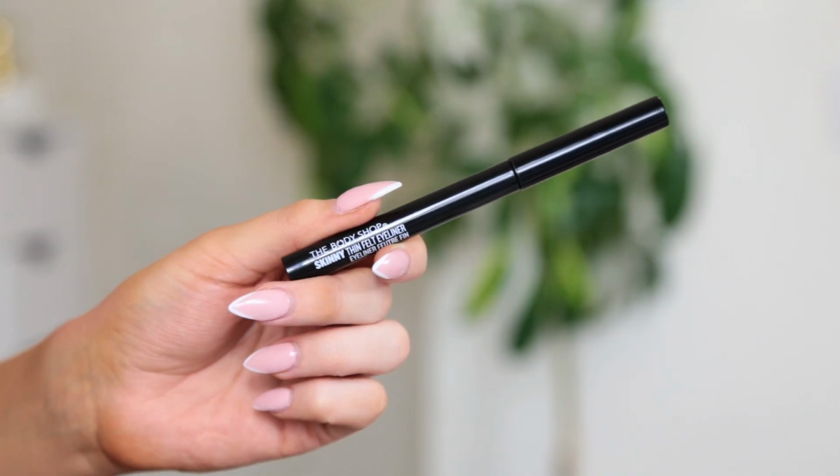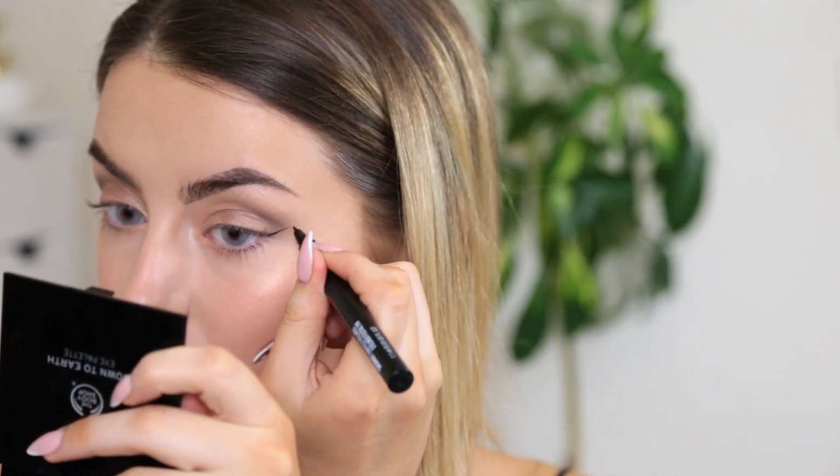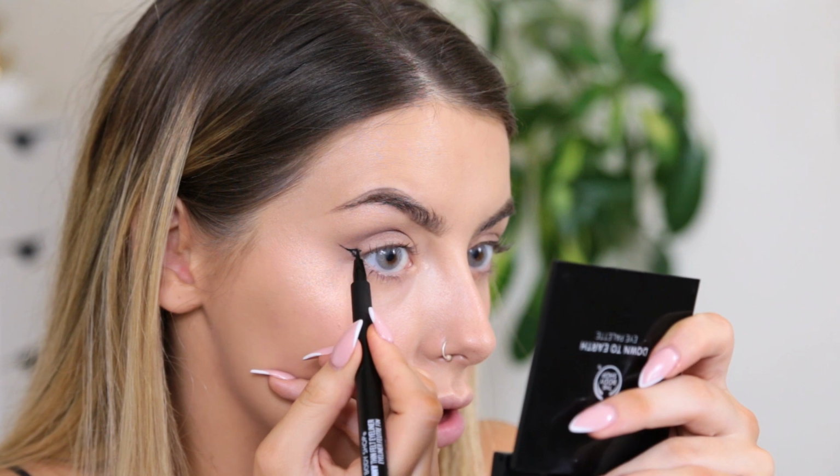This is the Skinny Felt liner, and I'm just going to show you guys. Ooh, she's black. And, oh my god, I can already tell this is so good. Oh, she's a good one. Oh, hell yeah. Why have I never heard anyone talk about this liner before? This is possibly in my top 3. Definitely recommend this guy. Next we'll move on to mascara.